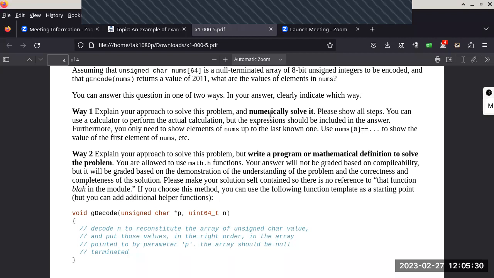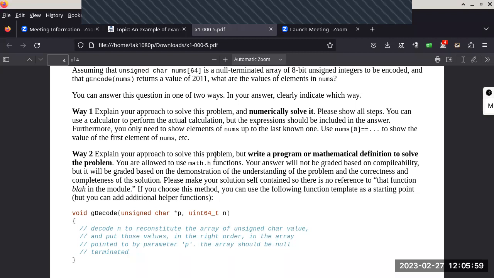The other way, or way 2, is to write a program to do it. So instead of telling me how I'm using a calculator to empirically and step-by-step solve for the values, I'm going to give you this code here. This program will solve it, but I'm not going to run the program by hand to give you the values. In this case, you can choose one or the other way, but there's no promise whether your exam will have the same kind of question.